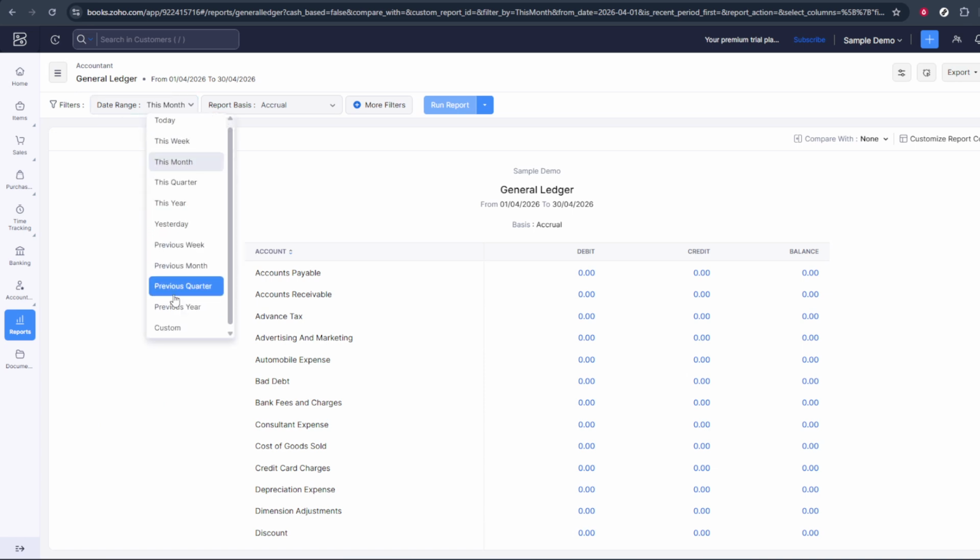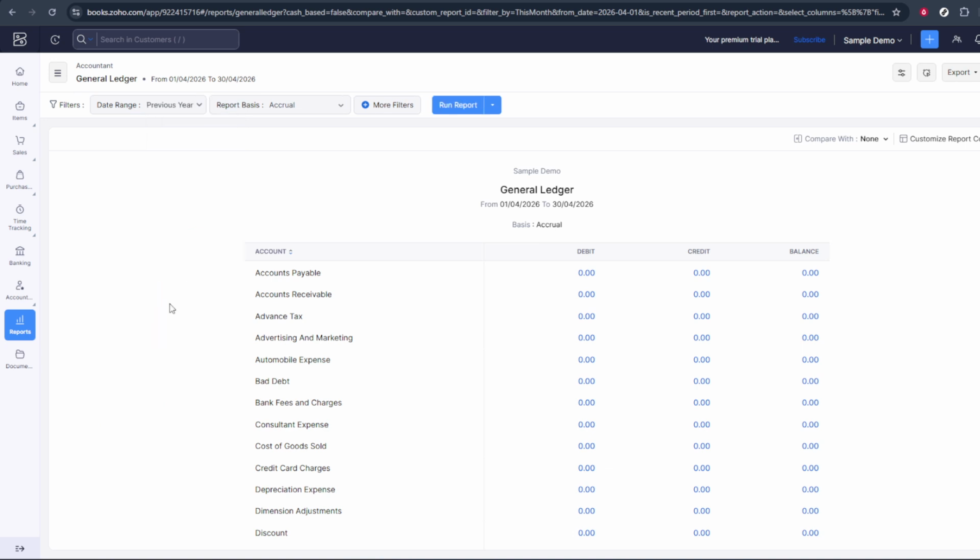Here, you can customize how your ledger will be generated. At the top of this page, you'll find a setting for the date range. Click on the date range field. Choose the period you want the ledger to cover. You can use preset options such as this month, last month, or this year, or you can select a custom range by manually picking a start date and an end date. Be sure the dates reflect the exact period you want to review, because this will determine which transactions are included.